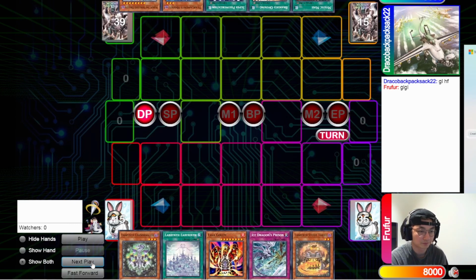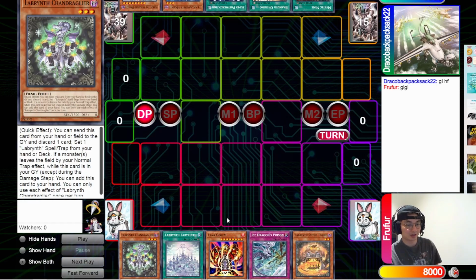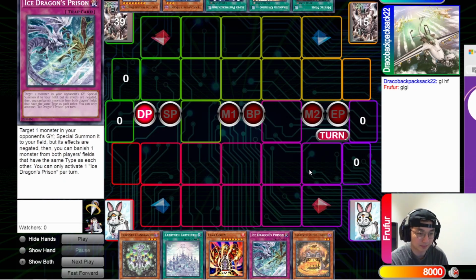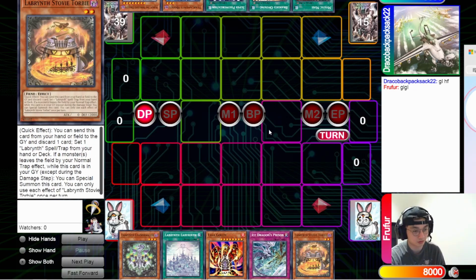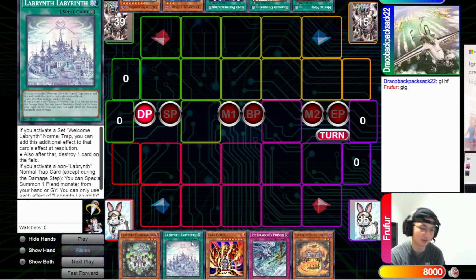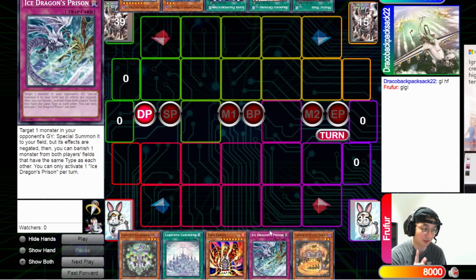Cool. So our starting hand is Chandriglia, Lava Golem, Labrynth, IDP, as well as Torby. So not too good, not too bad. You can't complain. You open the way to the trap, you open the field spell, you open a normal trap that can remove monsters.